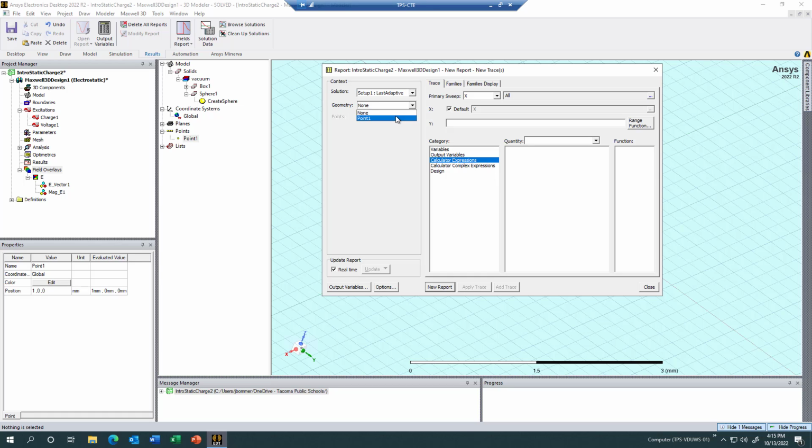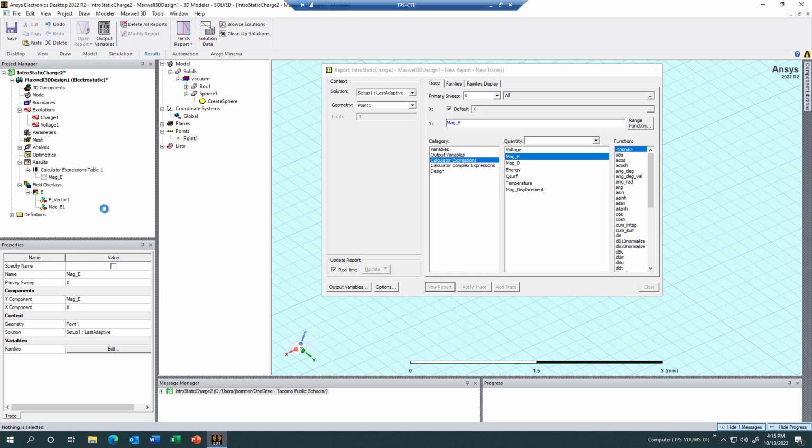So go to the context section and change the geometry to 0.1, and when I do that, you'll see these quantities open up now. And the one that we want right now is going to be mag-E, which is short for magnitude of electric field. That's the thing that we've been calculating in the previous videos to this section. So with that, I don't have a report yet, so if you pay attention to what happens here, this results node is about to get something added to it as soon as I hit new report. And here it is.